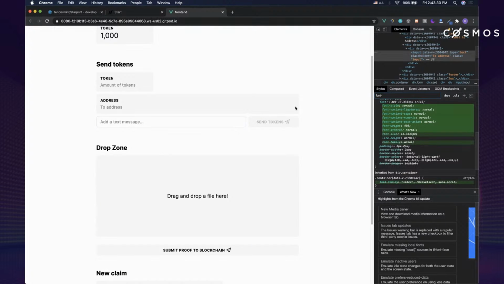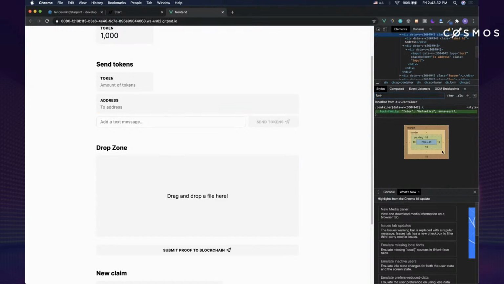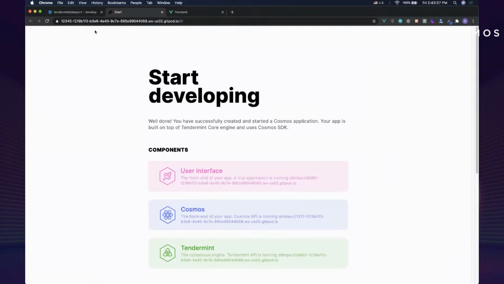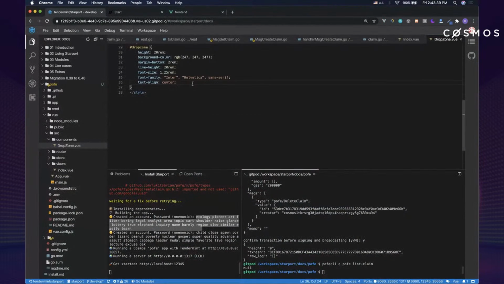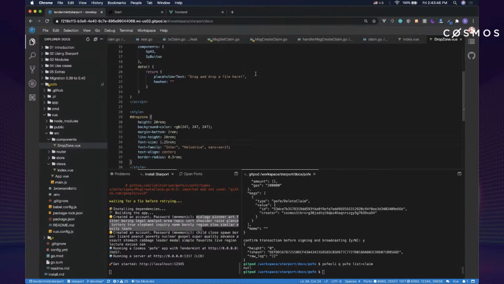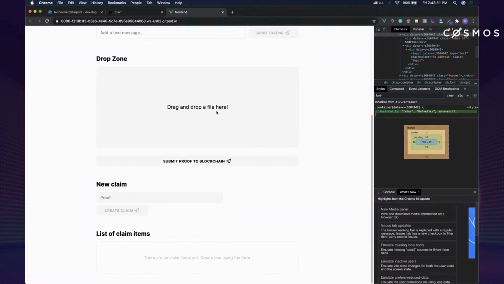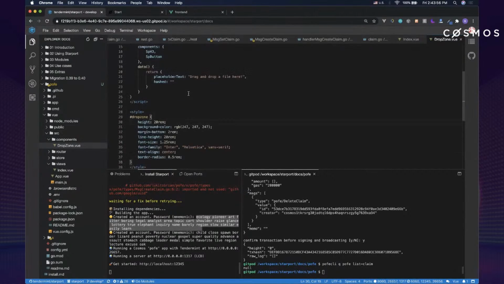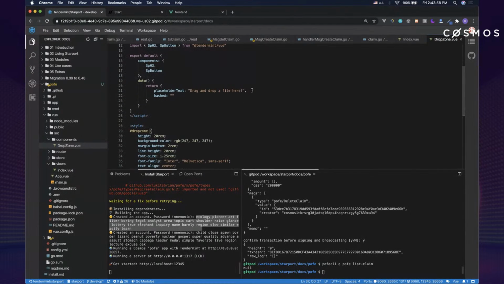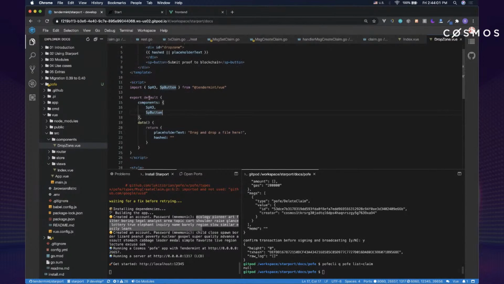Something really minor, I notice we don't have a radius. Border radius, 0.5 rem. And now we have a drop zone that looks like everything else on our homepage or application UI. So that's enough styling for now, we don't need to play with that anymore. We can continue to update our divs.